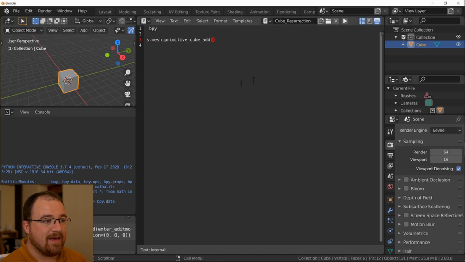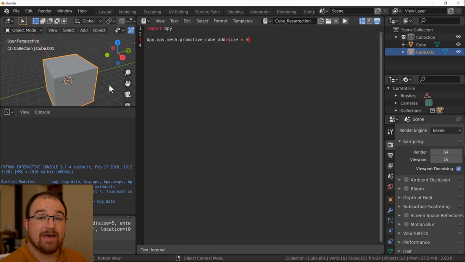again, this is something that sometimes annoys me. Our cursor has to be over here in this window. And of course, we can't see everything else at the moment. Let's bring that back. Now, if I said size equals, let's say 5. Now when I run it, we get a bigger cube in. So you can add some of these parameters. Some of them are optional, some of them are not.